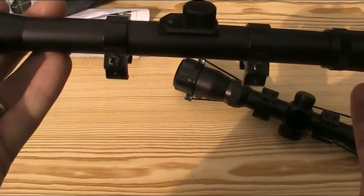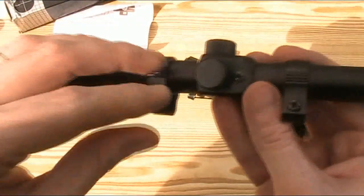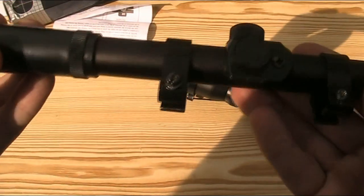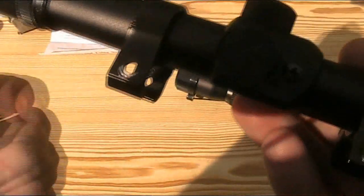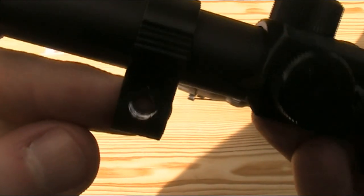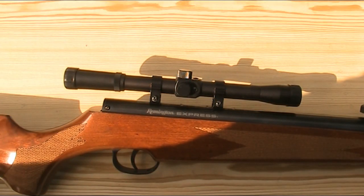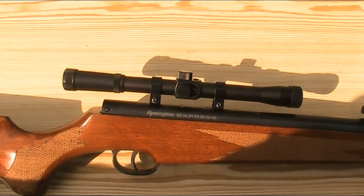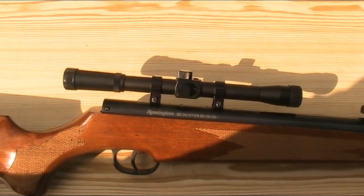and that's not ideal. So whilst the mounts are metal, they are pretty thin and don't seem like the best quality. Just in the very short time I've been using them, you can see here that the screw has started already cutting into the metal where it's been tightened. So here it is mounted on a rifle. Now I had my concerns as to how it would feel mounted, but it does feel sturdy enough, although admittedly I've not shot it a massive amount, but it doesn't seem to have moved on the scope rail so far.